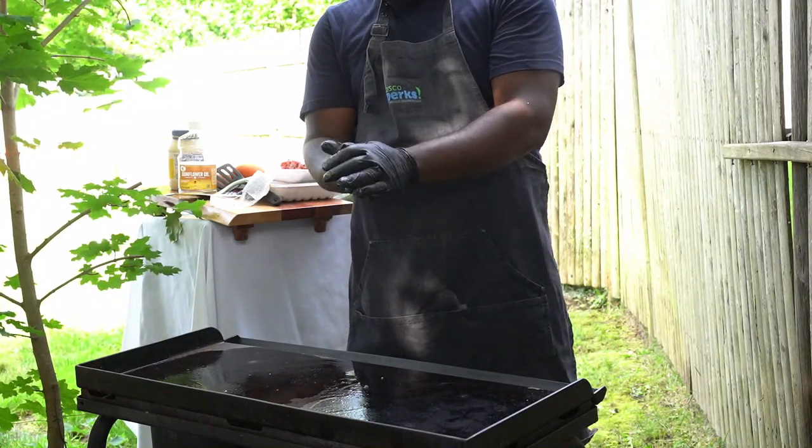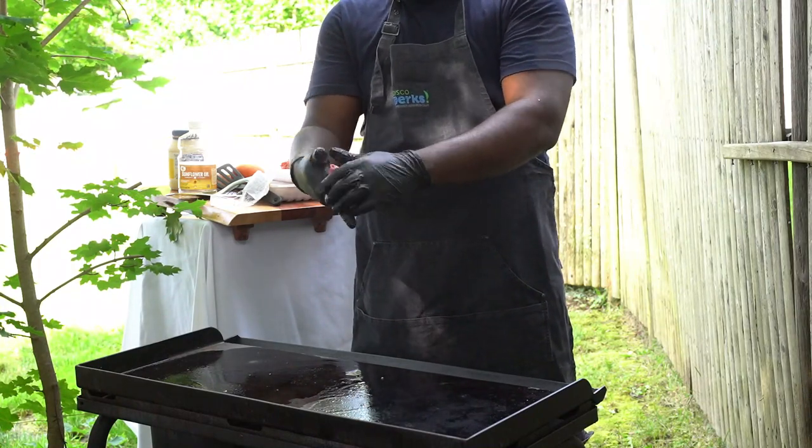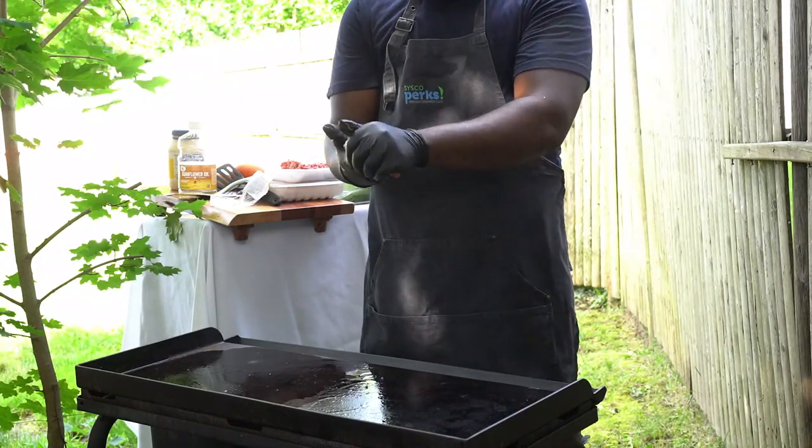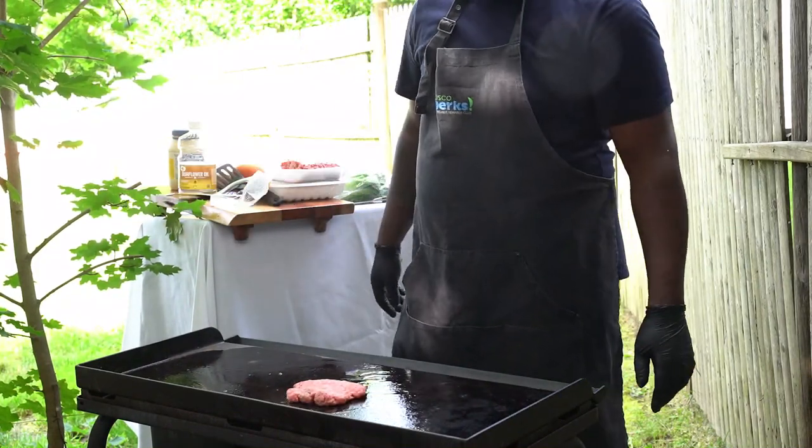So what I do, I take ground beef and I make it in a ball. I flatten it out like a patty and I put it right on my grill.